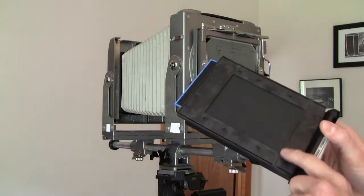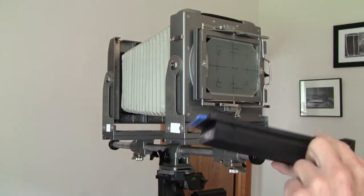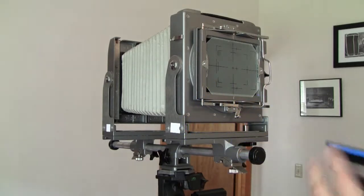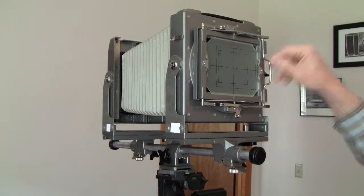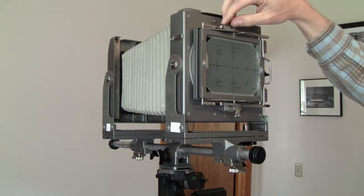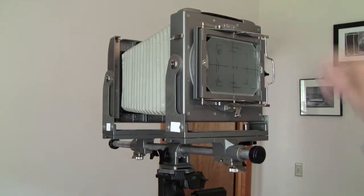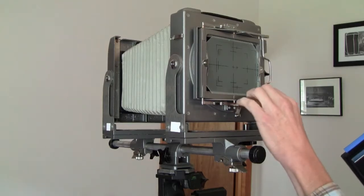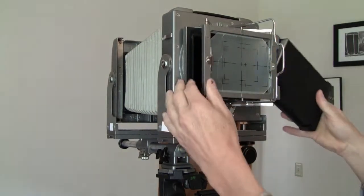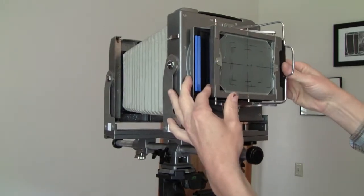The measurement between this light block — this bar here — and the back is 29 millimeters. And on my bail, from the handle axis to the axle and the little rollers, it's 33 millimeters. It'll fit in there but it is really tight. It's that light bar that makes it tight.